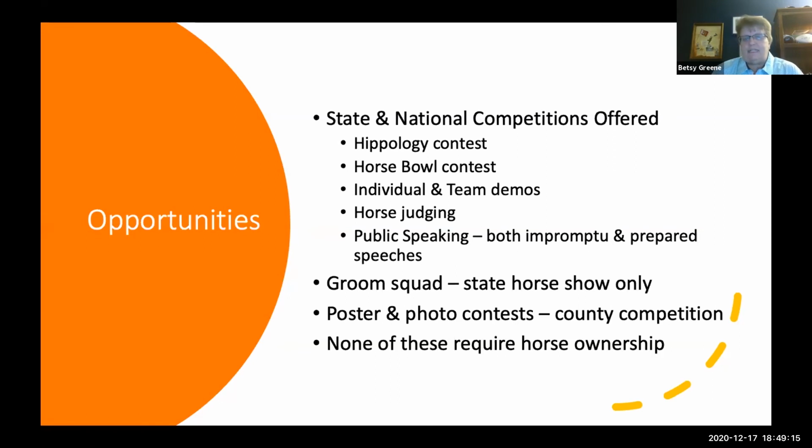Horse bowl is kind of like a quiz bowl, like a Jeopardy kind of thing where you have buttons, you have teams, and you have to answer questions as teams or individuals. And it's just you buzz in at the right time and first one answers and all that.